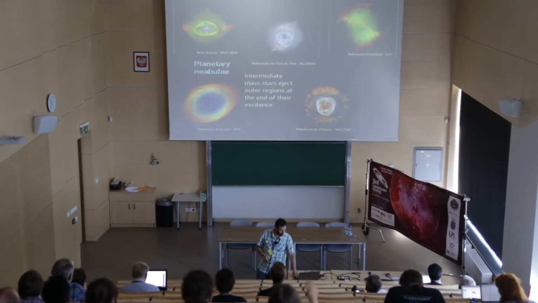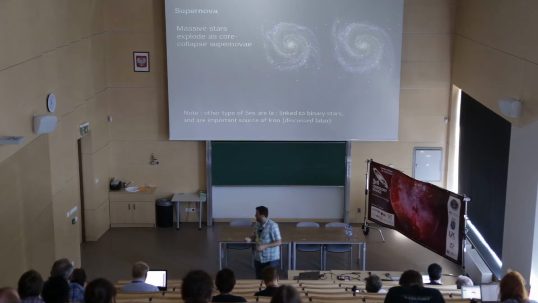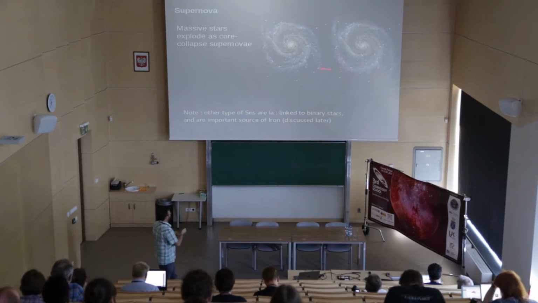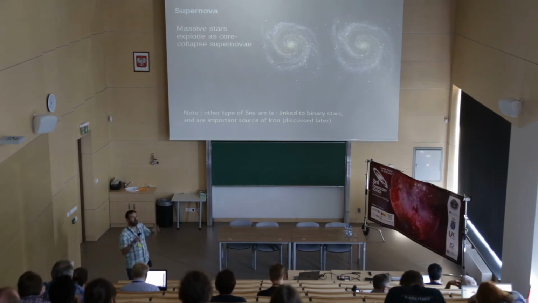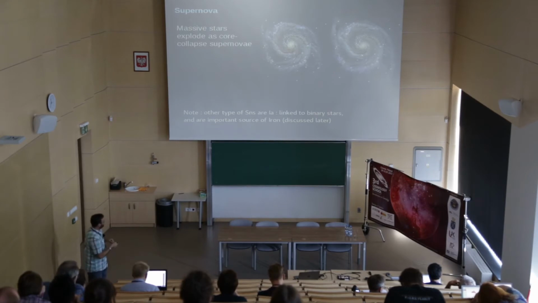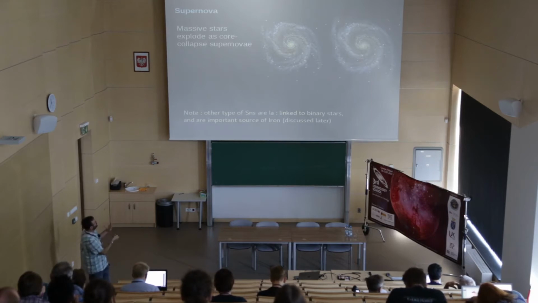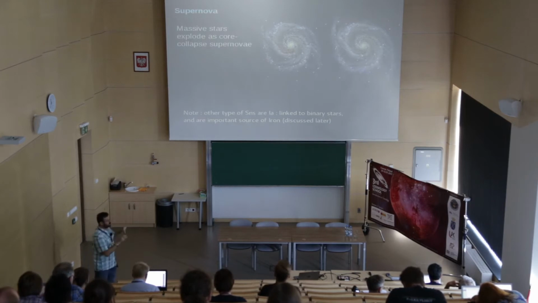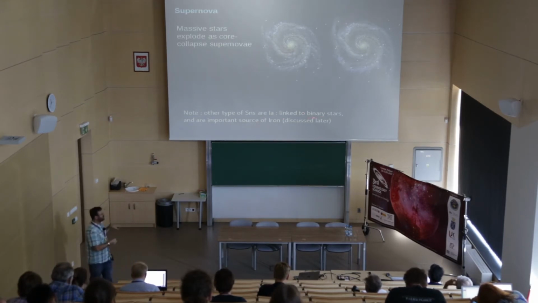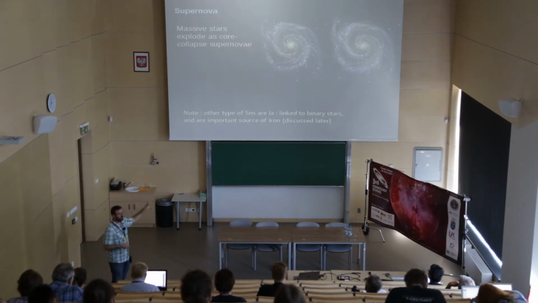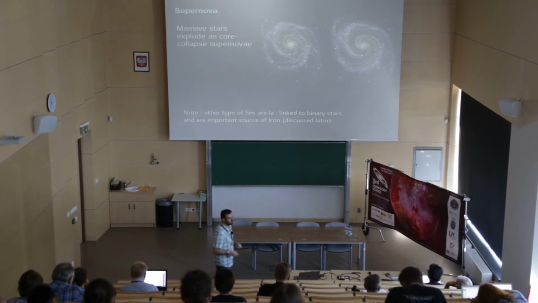And the most massive stars will explode as core collapse supernovae. And well, this is how we look for supernovae, right? We look at the sky at different epochs, and when we see a new point, we know there was a core collapse supernova, or a type of supernova. This is a very violent event, and the supernova itself is brighter. You see that the point is very bright, maybe not on the projector, than the full galaxy. So it's a very luminous event, and that's why we can use at least some types of supernovae, like the Ia, for cosmology, because we can see them very far, since they are so intense. On the other hand, this type of supernova is linked to the evolution of binary stars, not to the direct core collapse of massive stars, so I will speak of that when we get into the details later.